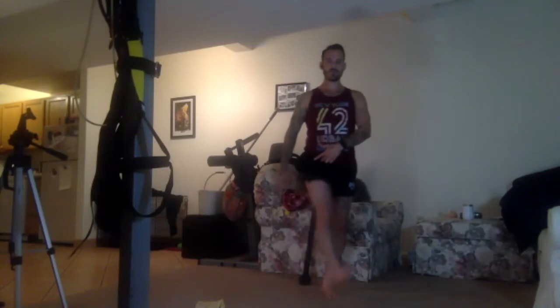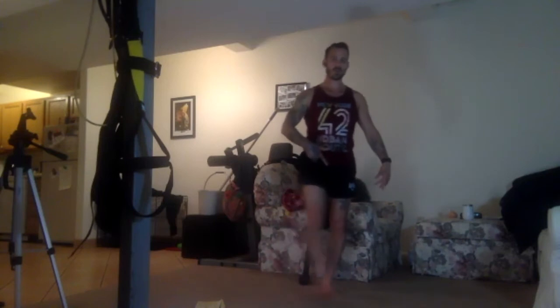Now, let's go to the hips. We're going to do the same thing with our hips. Nice big circles. So, leg comes forward. We're going to rotate from the hip now. Nice little circle. If you need to put your hand right there in your hip flexor to make sure you're using your hips, go for it. 5, 6, 7, 8, 9, and 10.